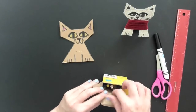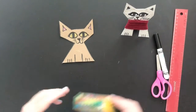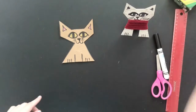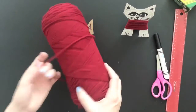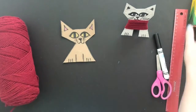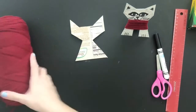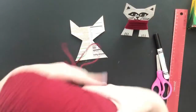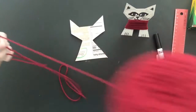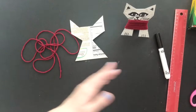Alright, so the next thing after you've drawn out and colored your kitty however you want, now we're going to start making the kitty sweater. So if you have yarn and tape for this, awesome. That's okay if you don't have those kinds of things. If you don't have yarn or tape, you can always just draw on a cute little sweater with markers or whatever you've got at home, crayons.